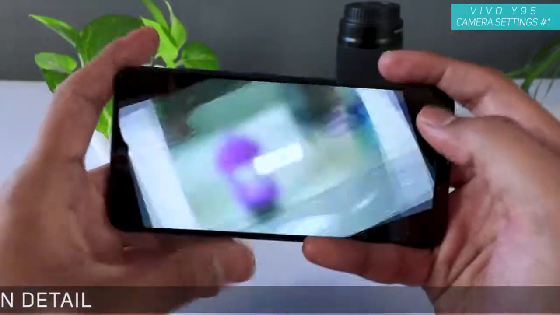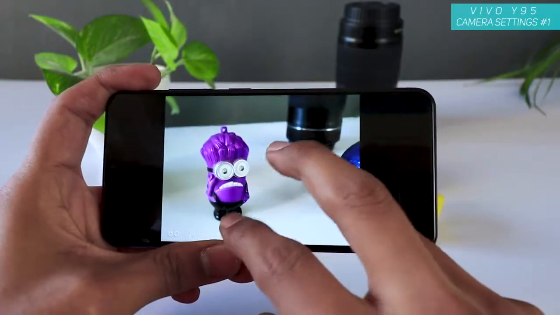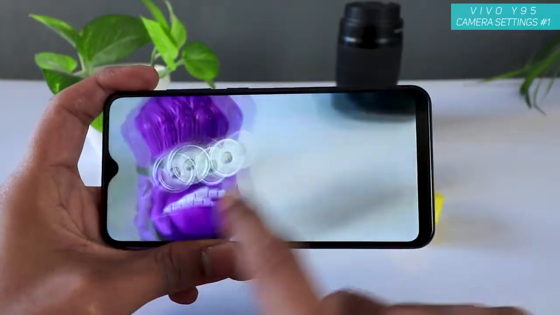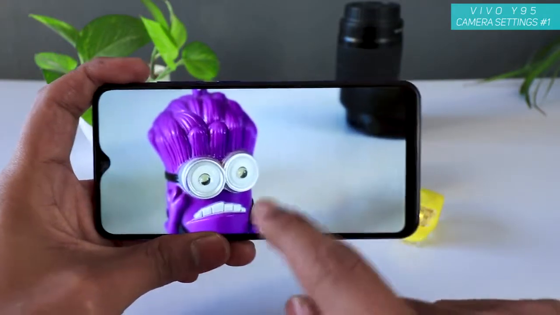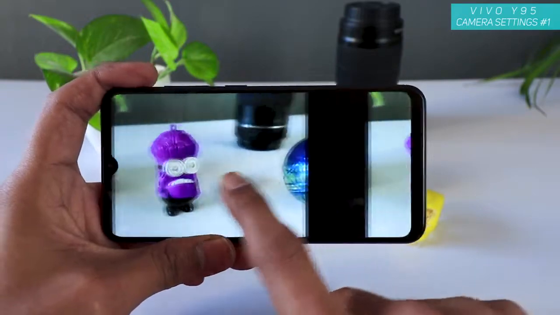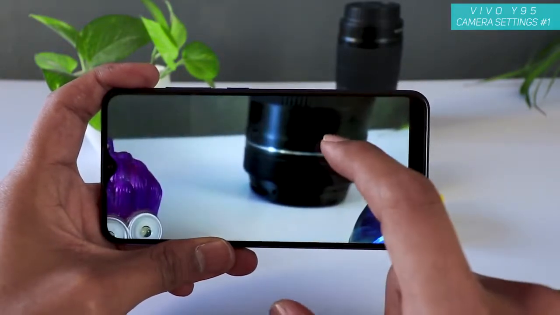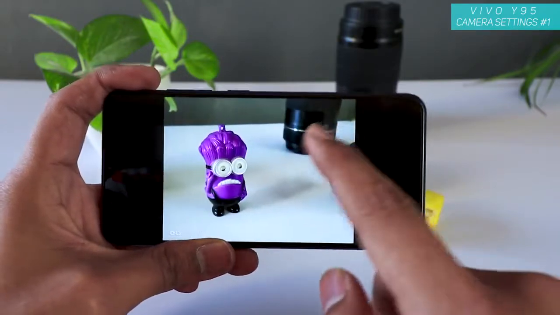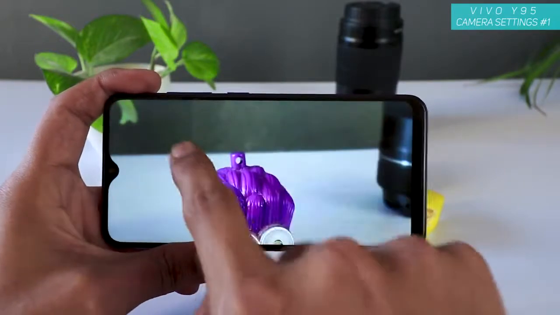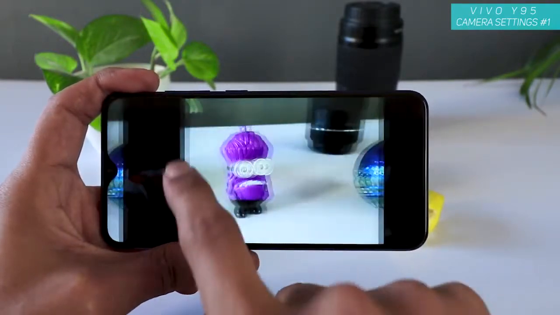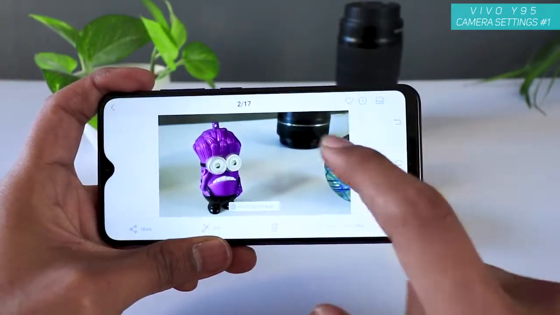Now let's compare the images, shall we? So this is the portrait bokeh that I took with f1.4. Now as you are seeing guys, how much background blur is there? As you can see, the background is completely blurred and the image is really sharp, right? So if I move to the f8.0, as you can see, that much background blur is not prominent here, meaning the background is a little bit more focused than this particular image. So as you can see with the leaves as well, this is more blurred, this is less blurred, even the ball here. So this is how you can utilize the portrait bokeh.